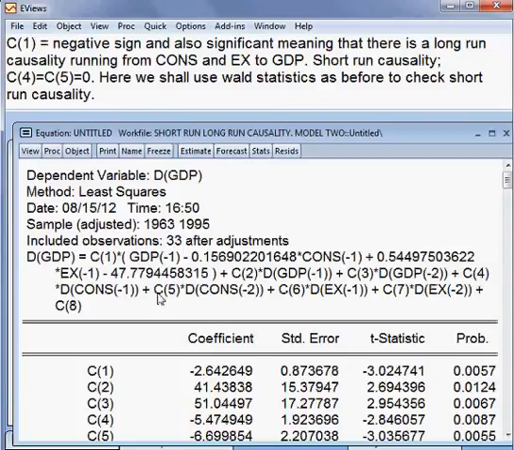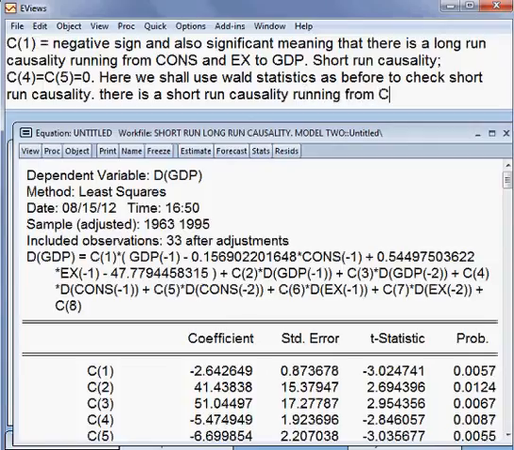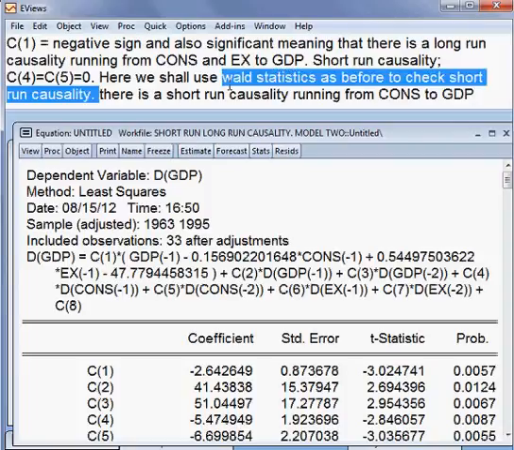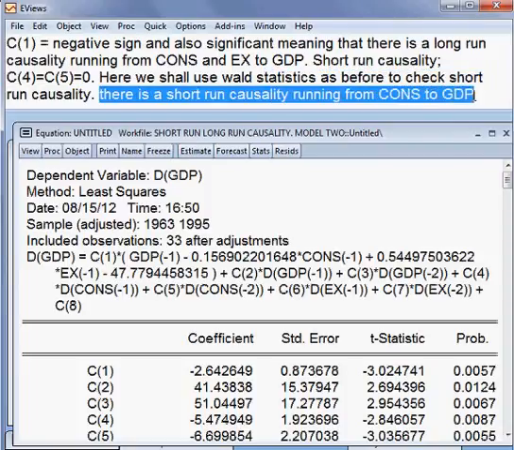You can see here C4 and C5, not 0, meaning that there is a short run causality running from consumption to our dependent variable, which is GDP. So there is a short run causality running from consumption to GDP.